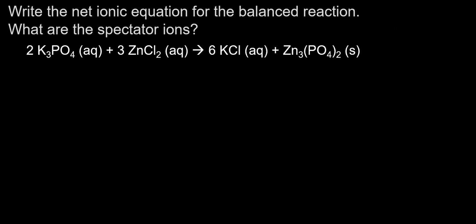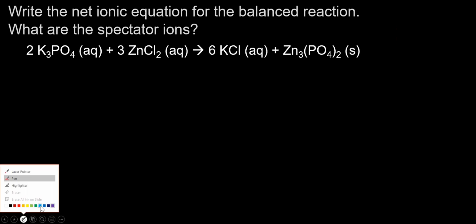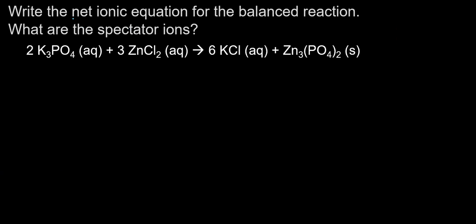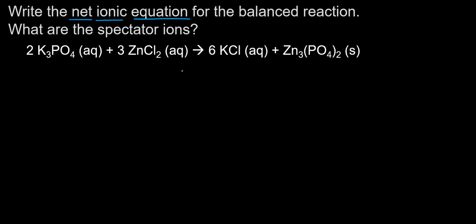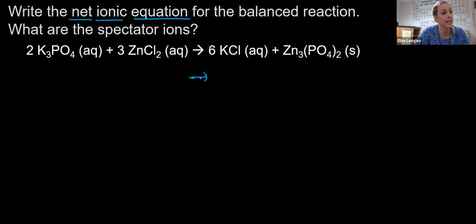I think in the notes it said something like something that cancels out on both sides of the equation, or something to do with it. So there's three words: net ionic equation. If it's a chemical equation, what is it going to look like generally, in very general terms? There's going to be elements or compounds on both sides. There's going to be an arrow.